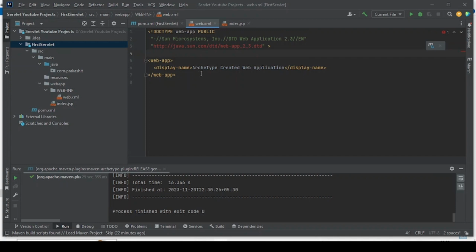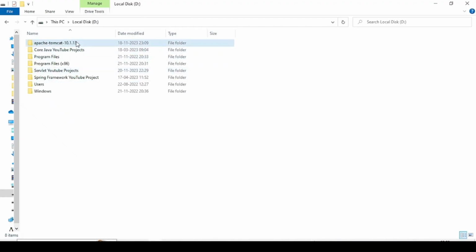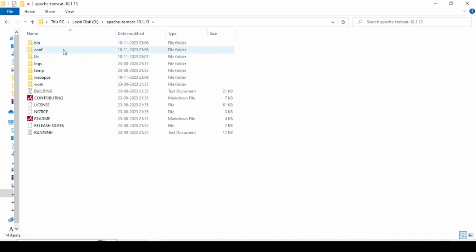For this web.xml, you can follow the servlet API documentation there. Or else I will show you one thing. Go to the Tomcat, where you have installed your Tomcat.